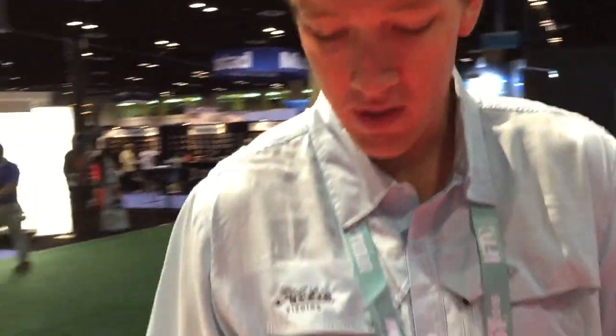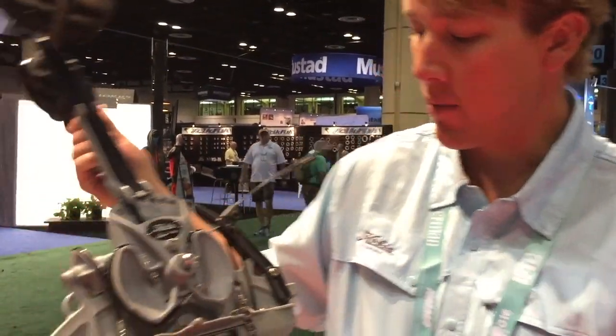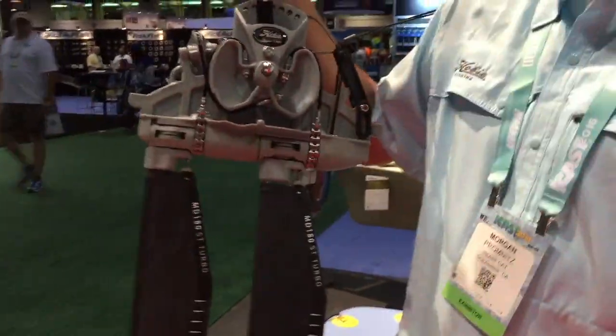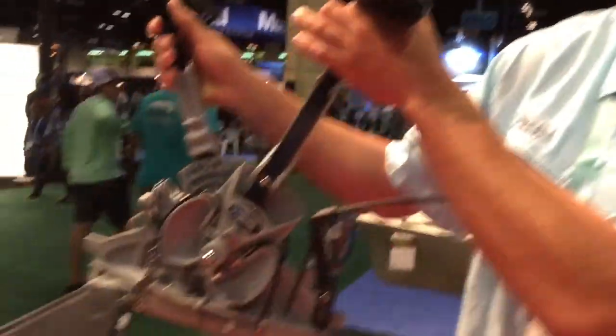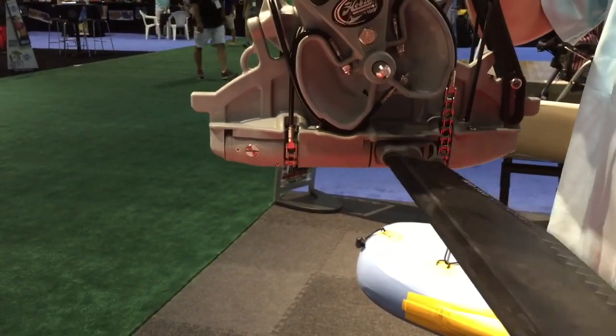What about splitting the fins to drag up on the beach — can we still do that? Yeah, one of the cool things about the Mirage Drive is it weighs just under eight pounds — 7.9 pounds — and it's removable, so it's really easy. In shallow water environments, these fins are going to shed loose debris in the water, and they also fold up flat. Same performance — we wanted to make sure this drive performs just as well or better than our previous Mirage Drives. It fits all the other models, yes.